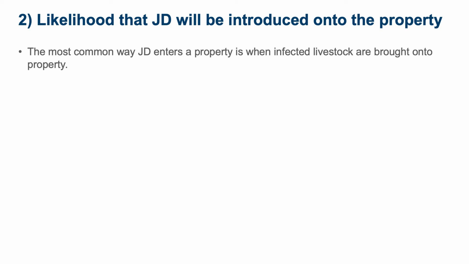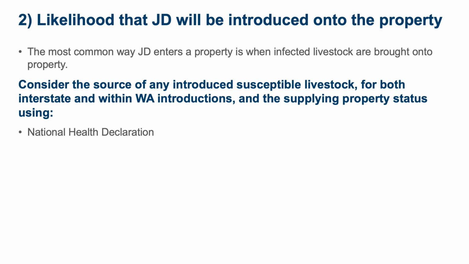If you're worried about livestock you may have already introduced and their status, I would encourage you to go back to the person that you purchased them from and ask questions about their JD testing, vaccination, and trading practices. Most importantly, be aware of the status of livestock and of the property before you purchase. Producers must consider the livestock origin and the history of the source property.